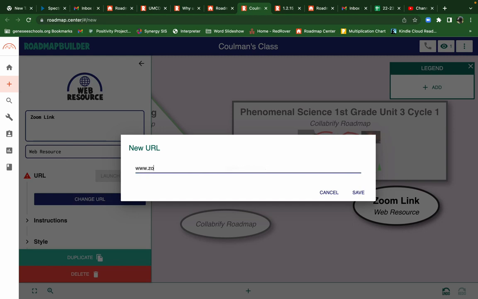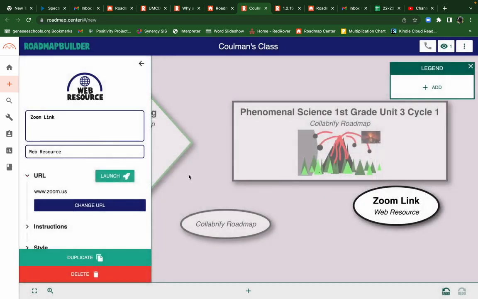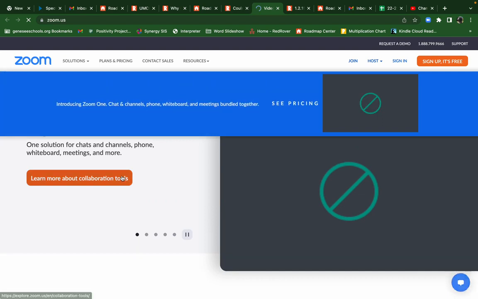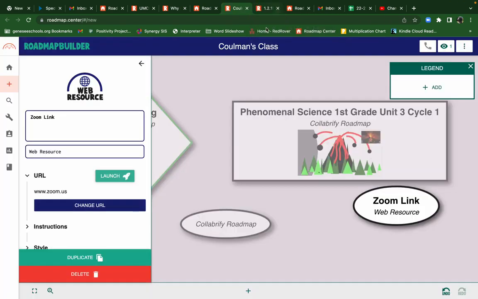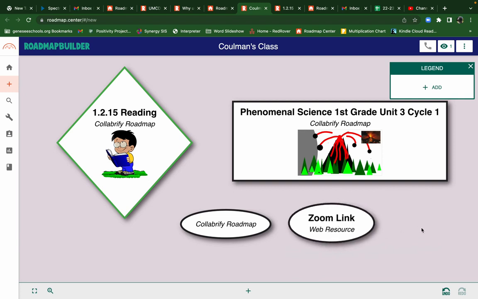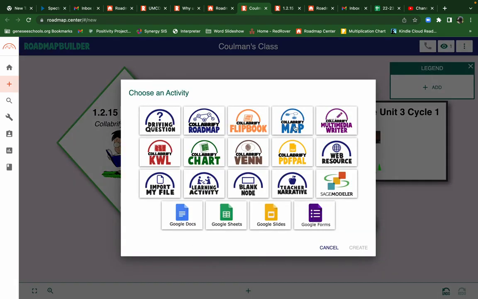I mean, this is made up, right? But I'm going to put one in there. And then when you click on it, takes you to Zoom. But if you put in your actual Zoom link, then it'll take the kids to that actual Zoom link. So this is a place where you can put everything that you need or want for the day.